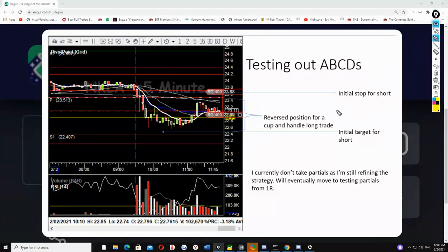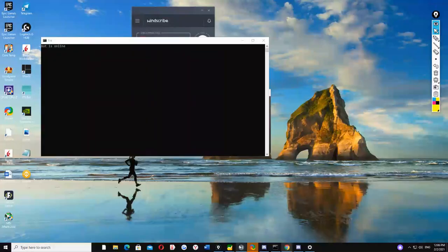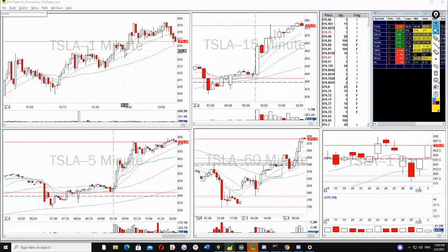So okay, even if you're trading any setup, a cup and handle, ABCD pattern, double top, double bottoms, literally any pattern, you need to have the bigger time frames supporting your direction. Remember that we don't trade a cup and handle on the 1 or on the 5 only because it looks like a cup and handle, and we don't trade head and shoulders only because it's forming a head and shoulders. Same thing about double tops, double bottoms, ascending triangles, descending triangles, bull flags, bear flags. We just don't trade the setup only because it's right there. Let's take a look at NKLA on other time frames and see if there was anything supporting us.